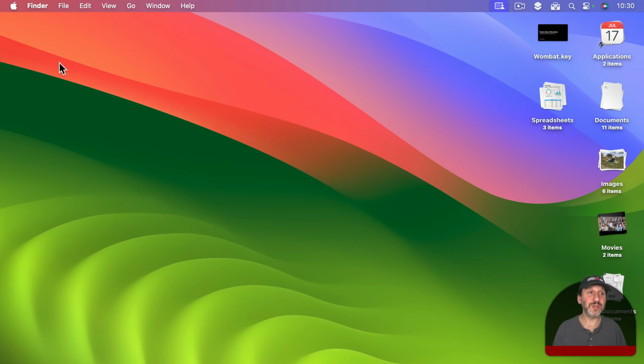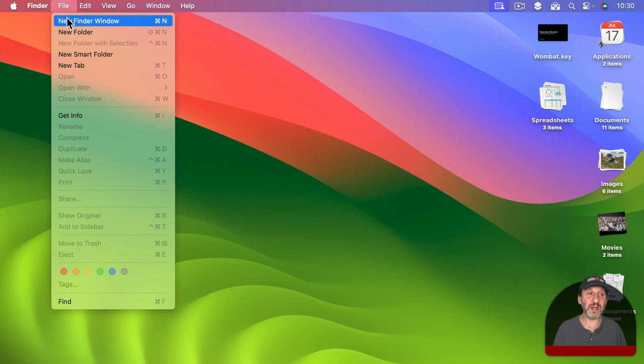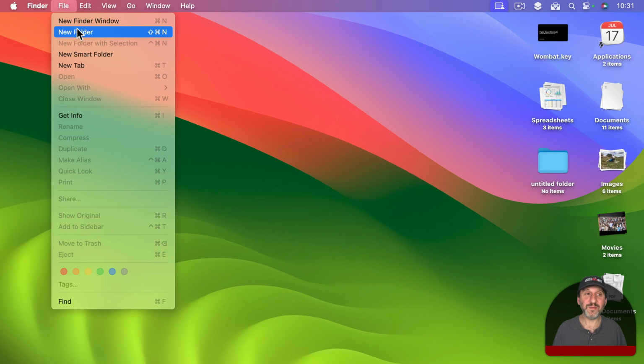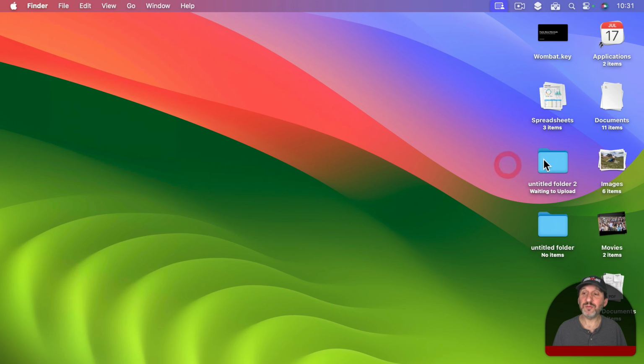But how about folders? Well, if we're on the desktop here and I create a new folder, the folder gets created there and it sits there by itself. And even if you add new folders, the folders don't stack. So any folders you have on your desktop will appear as just regular folders. You're not going to get a folders stack.